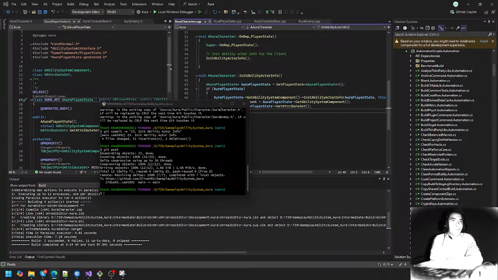So this takes care of informing the ability system that we're replicating a value, that its value has just come down from the server and changed. And now the ability system can register that change and keep track of its old value just in case anything needs to be rolled back. Remember, in the case of prediction, the server can roll changes back and undo them if it deems that those are not valid changes. Okay, so that's almost everything.